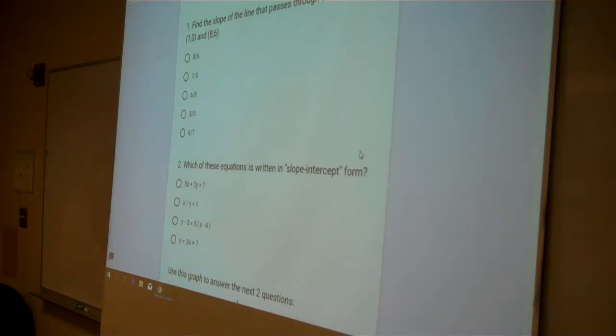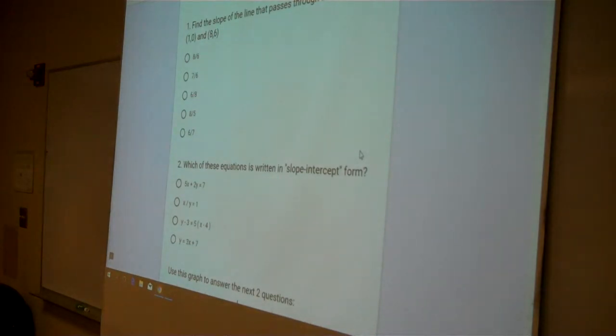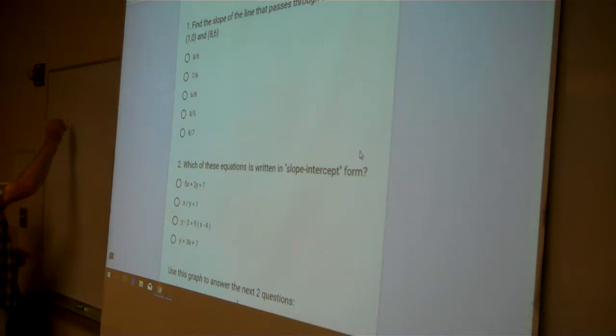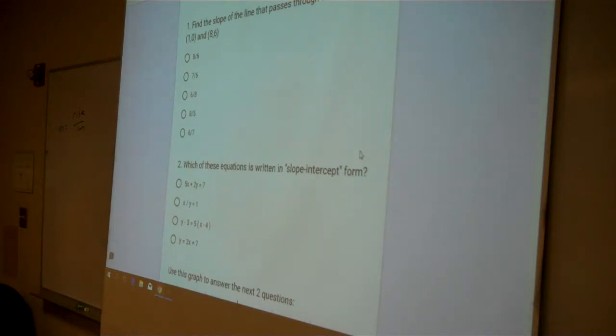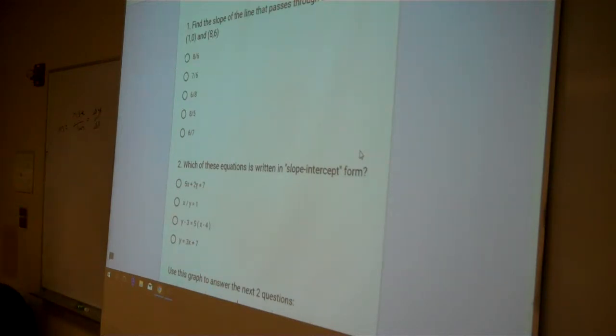Find the slope of the line that passes through these points. That shouldn't have been too difficult a question, which explains why nearly 80% of the people got it right. A good way to think about slope is that it's just the rise over the run. It is how much we went up as we went forward. So it's the change in y over the change in x. How much did we change in y? We went from 0 to 6, so we increased by 6, and as we went along the x-axis, we went from 1 to 8. So we rose 6 while we went across 7. The right answer should be 6/7.